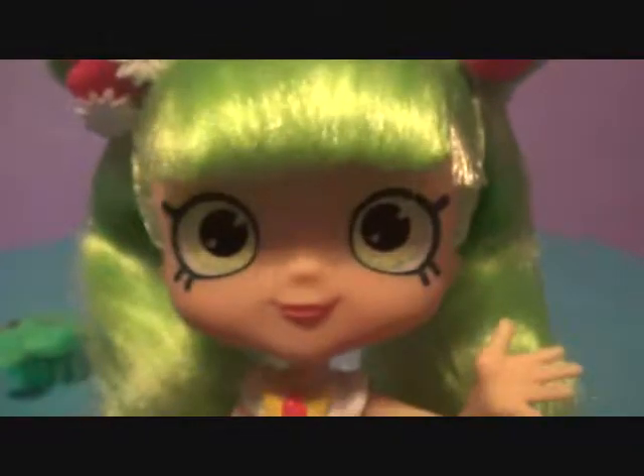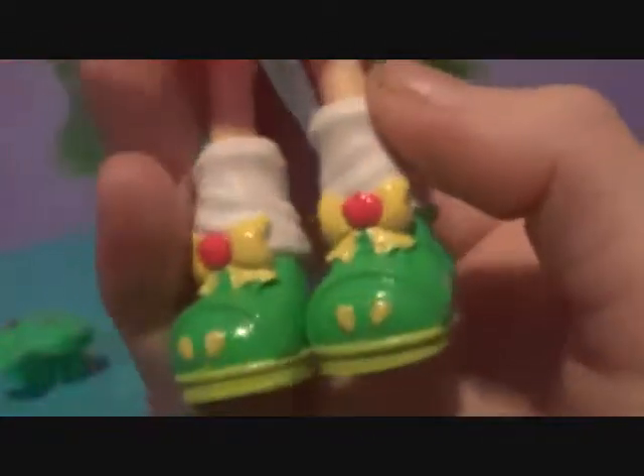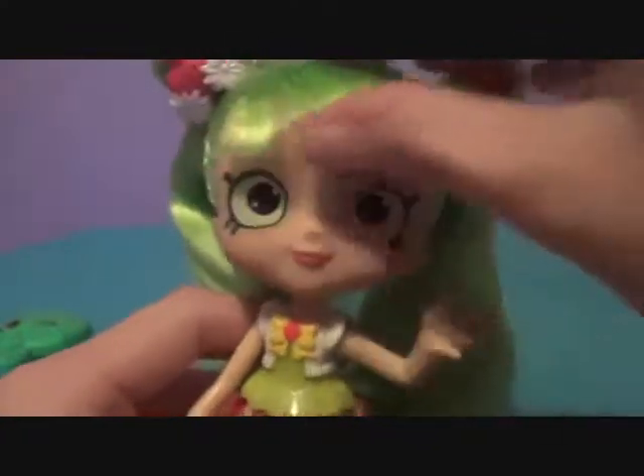And then here we have Christina. She's adorable — little buns, kind of, with apple clips in there, and it has flowers on it. Look at her adorableness. She has these really curly pigtails. Here is her top — it's adorable. Little yellow bow with an apple right there. And then she has an apple skirt, which is also awesome. And then she has her shoes, which are green with apples on the bows, kind of like on the top. She is adorable.